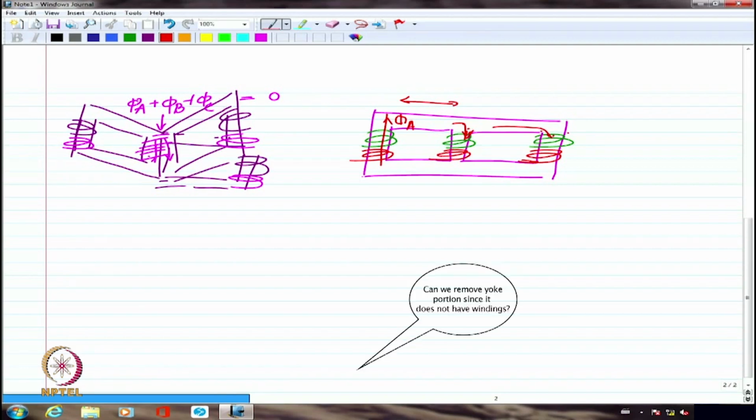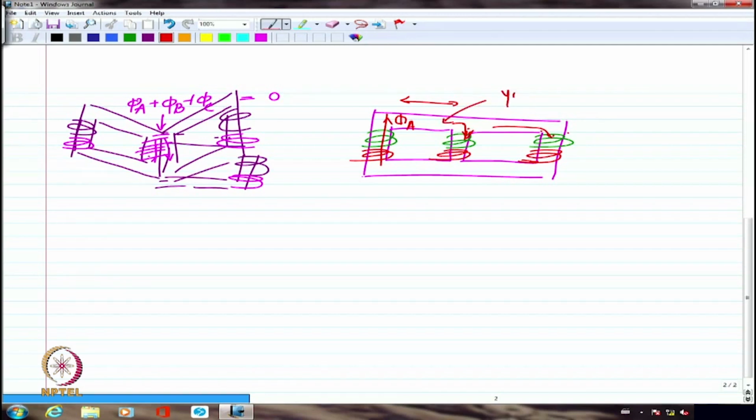Why waste a lot of iron? Like we would have simply made 3 limbs separately which are not connected to iron cores, and made auto transformers on individual limbs and then connected them. If you don't provide the yoke portion, if I may call that top portion the yoke, that is what completes the magnetic circuit. This portion is the yoke. Similarly, this portion is the yoke. Please note that there are no windings there. The yokes are essentially provided to formulate a high permeability path, a low reluctance path.